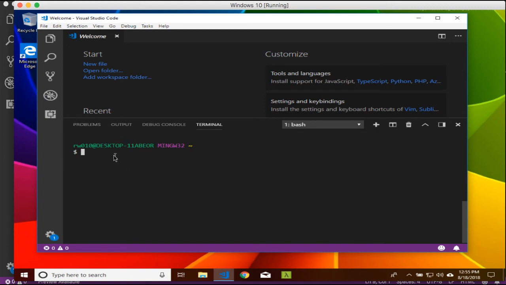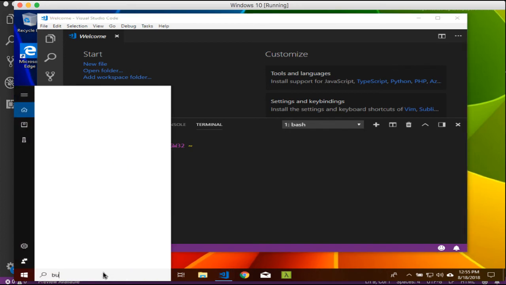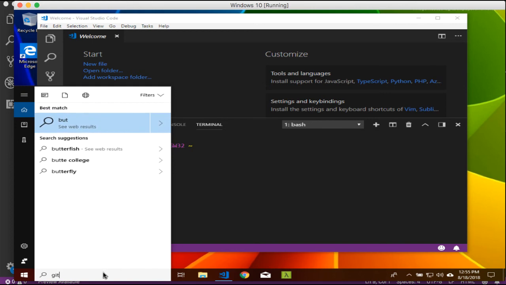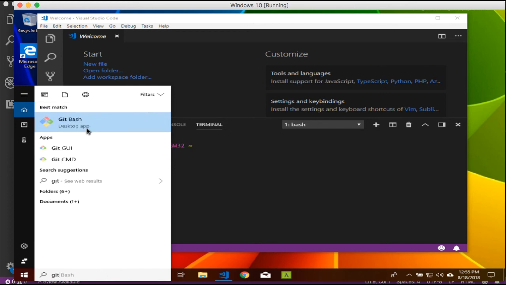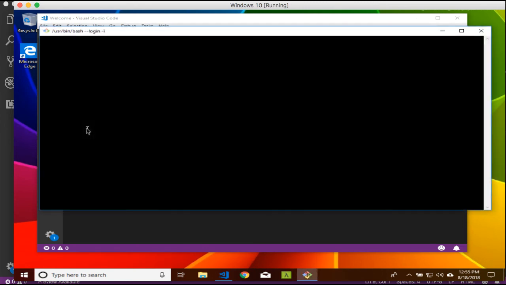But once I install not just VS Code, but once I install Git on my local system, I get a program called Git Bash. And you'll see this here. So Git Bash is kind of the equivalent of what you get over on the Mac side.